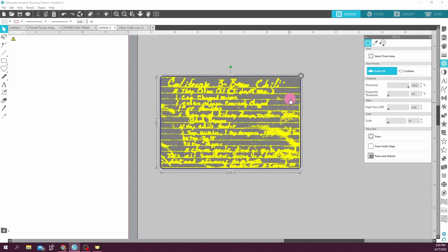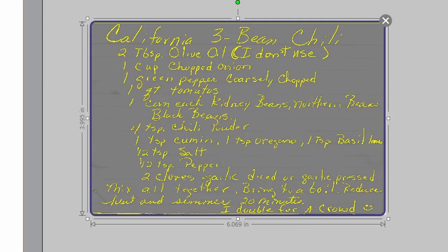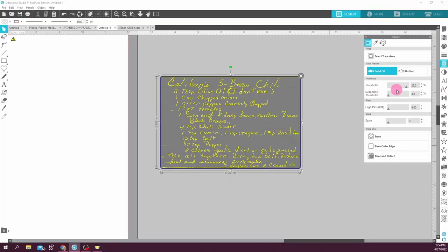This was definitely an index card because now you can see those faint lines from the scan, which is actually a great thing to be aware of. I'm going to move the threshold down to see if I can get most of those lines to disappear but keep the words really standing out. You can use the slider bar or the little arrows if you need to go up in tiny increments. I'm going to stick with 89 percent — I can see some lines showing up but I'm going to show you how to get rid of those. Once your threshold is set so you can see most of your recipe, hit trace.